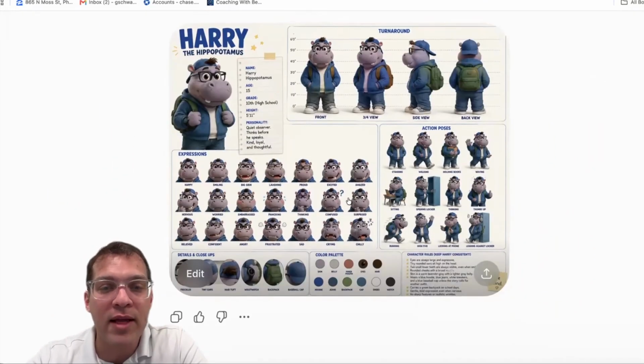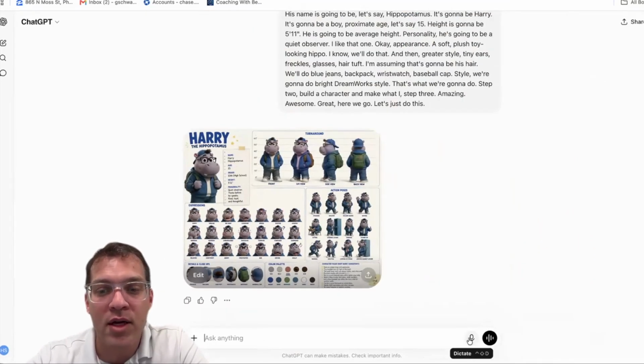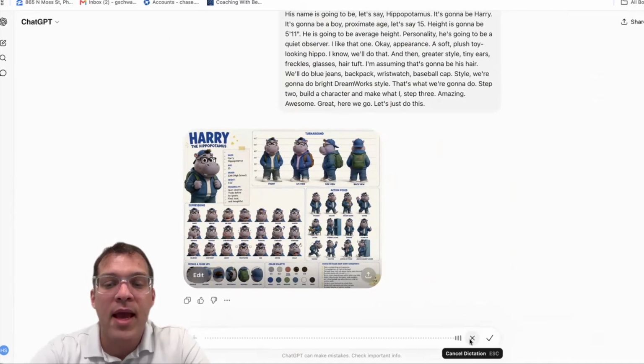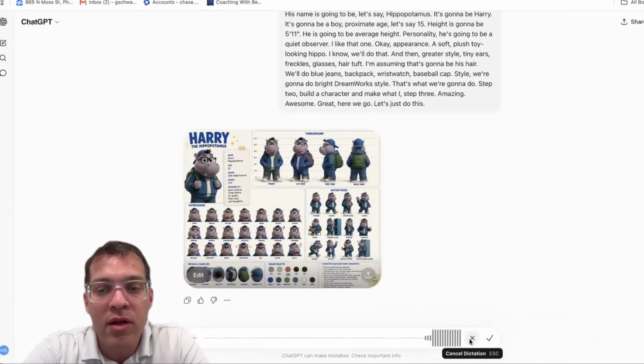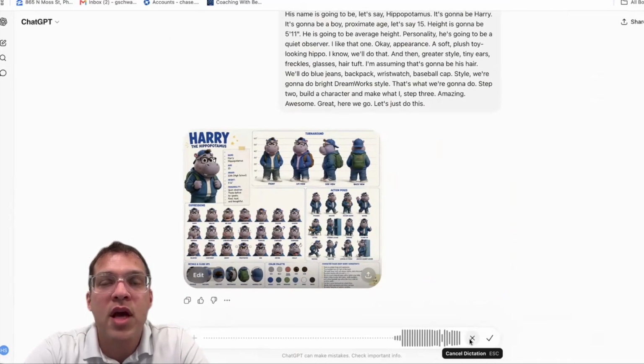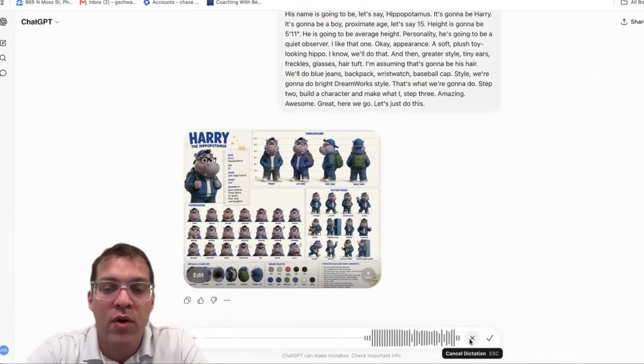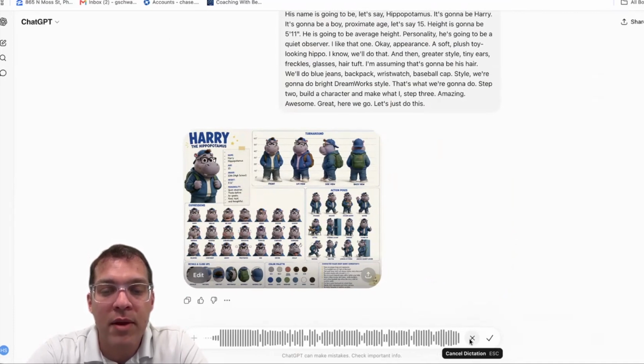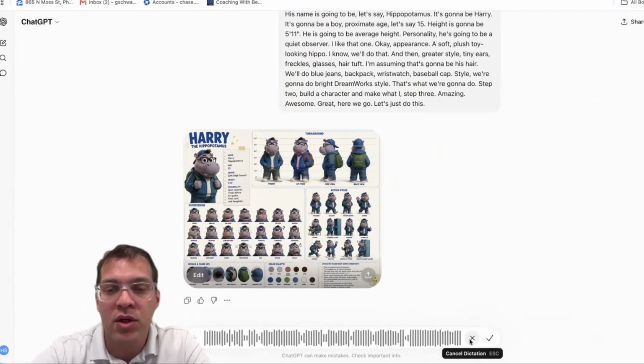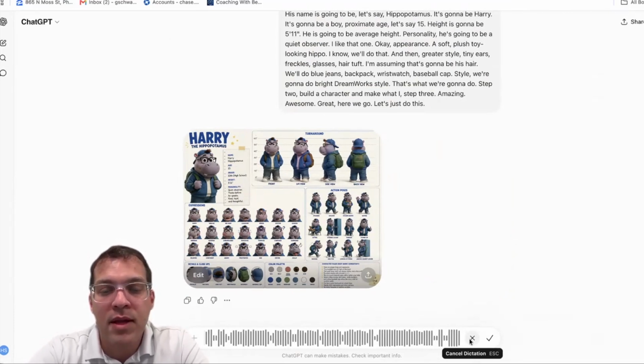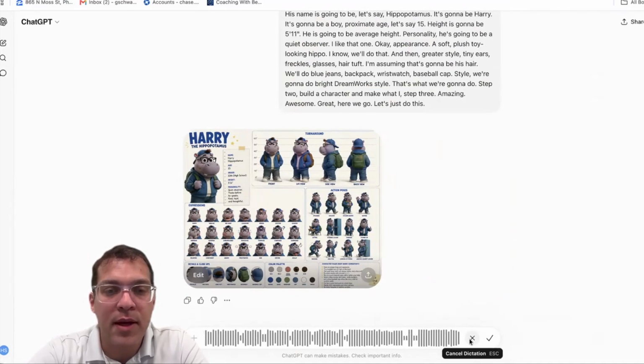Okay. So now let's get into actually creating the pages for the book. So now I'm going to dictate, "Hey, I'm looking to create a story about Harry the hippo going to high school. Can you please come up with the first 3 pages for the book? I'm looking to create the scenes for them using Harry, the picture that we have currently right now. So if you can help me create that, that would be great. Maybe the first one's going to be off in his house saying goodbye to his family. The second's going to be on the bus going to school, and the third's going to be walking into school. And we'll have to come up with some type of storyline for this, but for now, let's just keep it pretty simple."